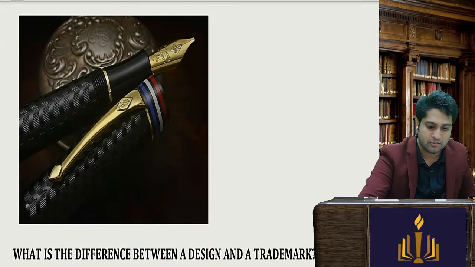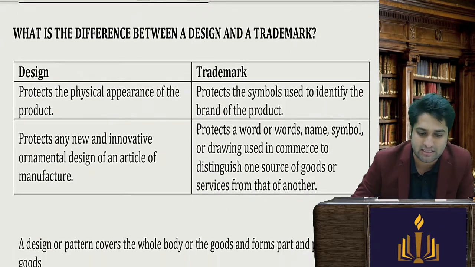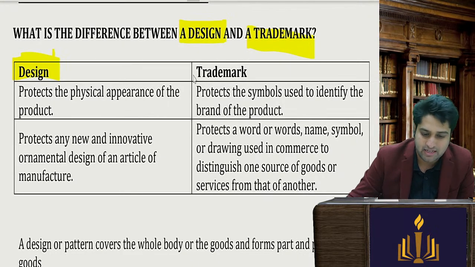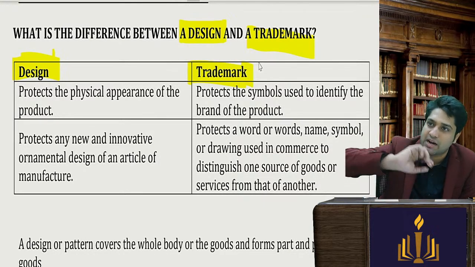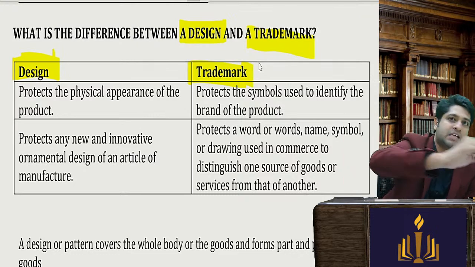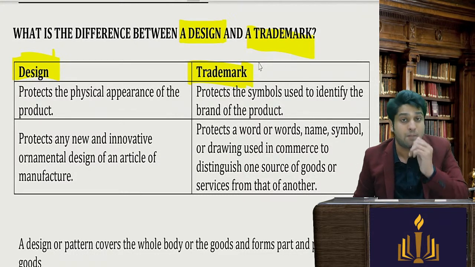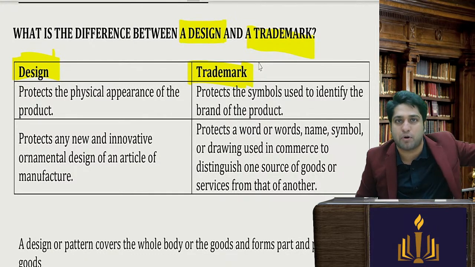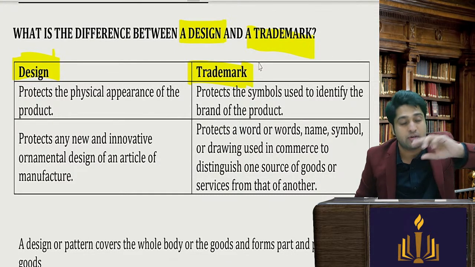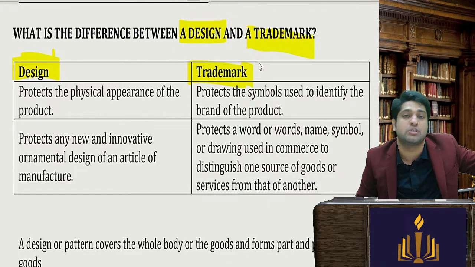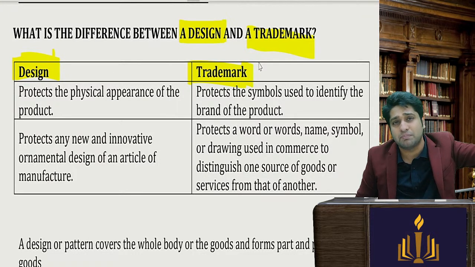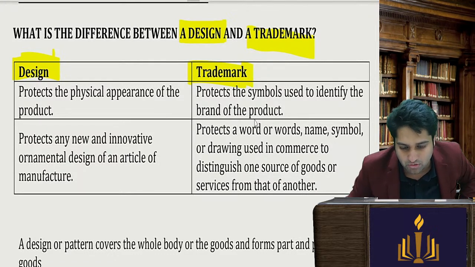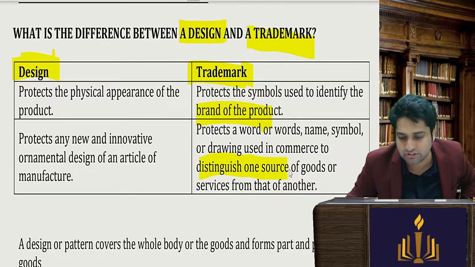Now coming to what is the difference between a design and a trademark. I had done it earlier, but I will explain it again. Designs and trademark. A trademark is a mark which is applied on all products. All different products I can apply. For example, the BMW logo will be applied on different products. Apple logo is applied on different products. It will be there on the Apple phone, Apple watch, your Apple computers. Separately it will be done. So it is applied on goods to distinguish one goods from the other.